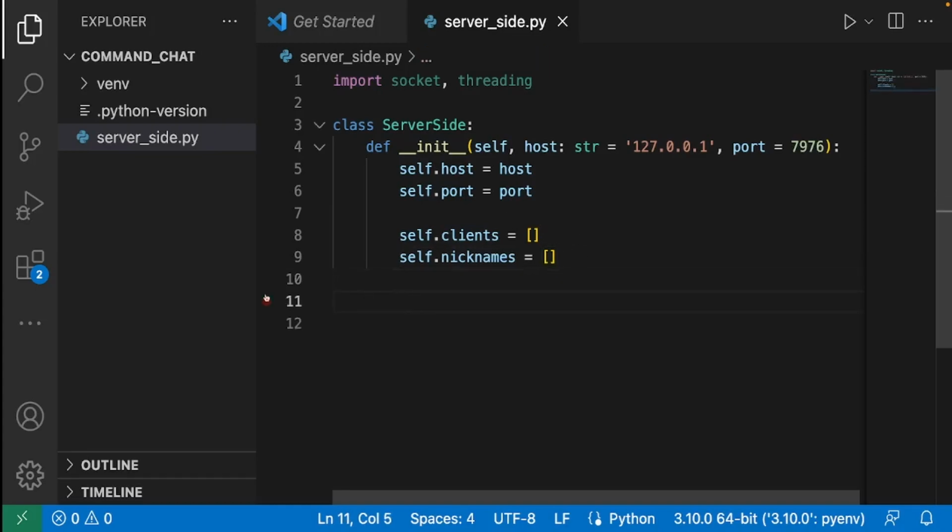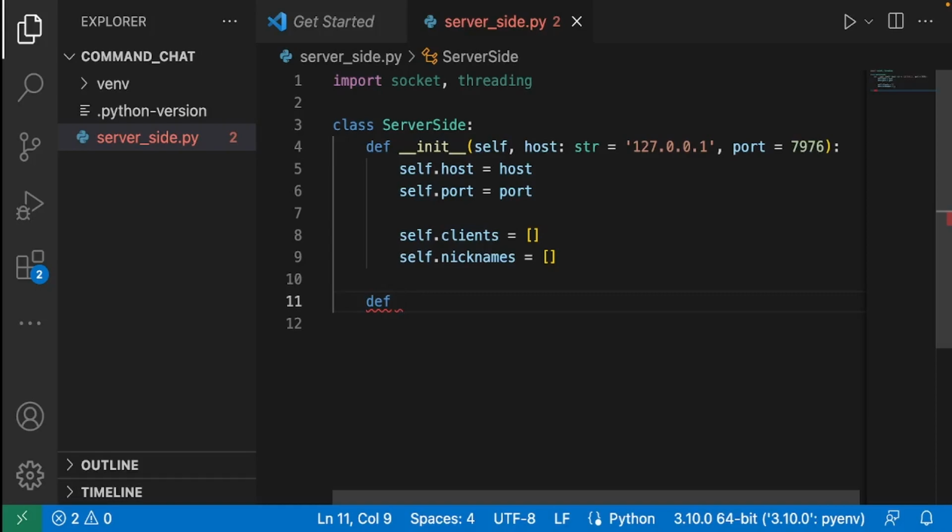So we're going to define a function. I've talked about broadcasting. We're going to define how to broadcast. Whenever someone sends a message, it is broadcasted to everyone because it is a chat room.